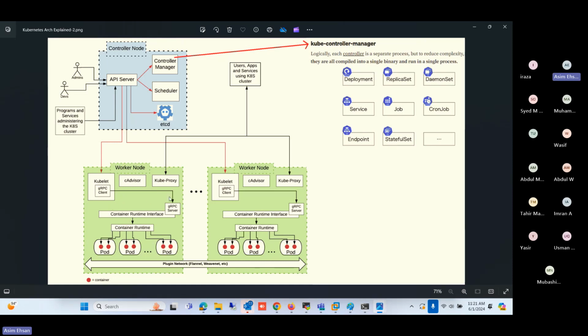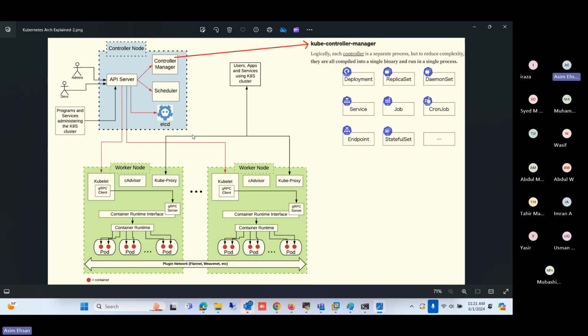And now if you go further back, who is instructing kubelet? This kubelet engine is instructed by whom? If you follow this arrow, it is going to the API server. And this API server is actually running inside your control node. Control node, you can say your master node. This master node is basically the core engine that is administrating all your Kubernetes cluster.